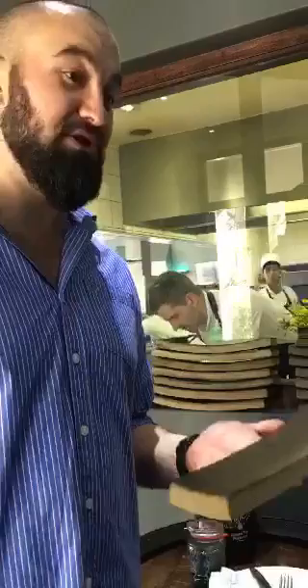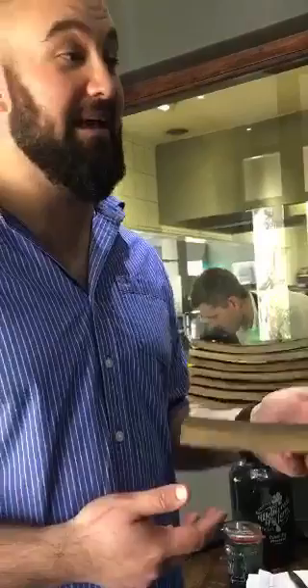Each and every one is a South African cheese. We have styles from all around the world and you're most welcome to choose up to five of them. I'll portion them for you and we put them onto these wooden staves which are from the wine barrels. You're welcome to choose up to five — I can give a little talk about any of the cheeses if there's any that you're interested in.